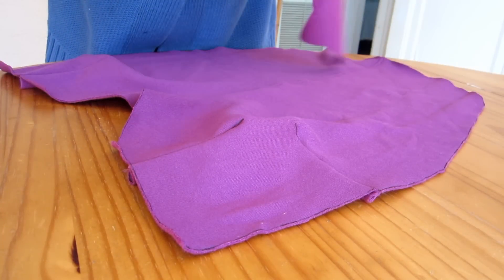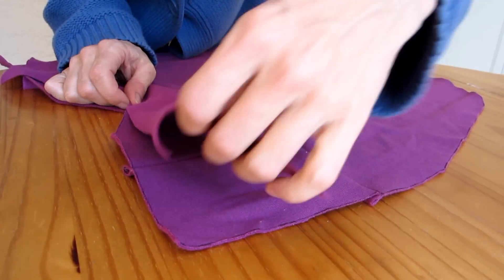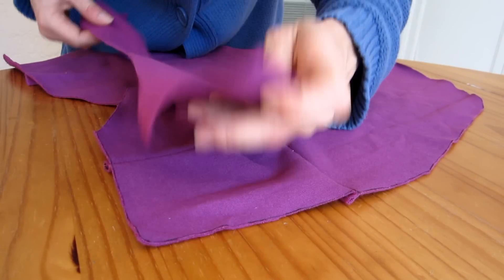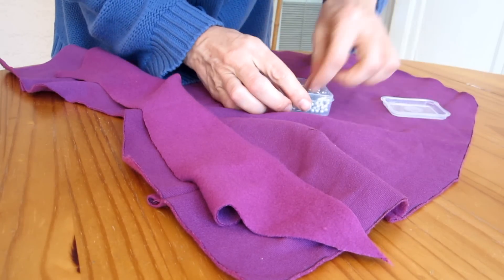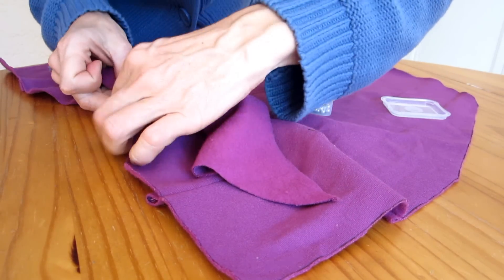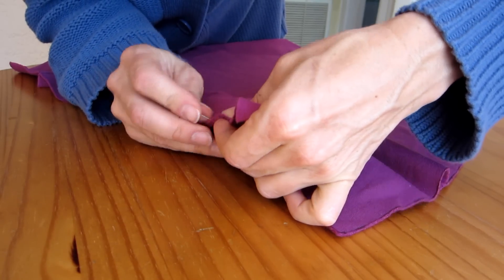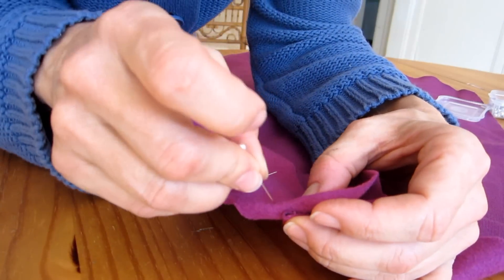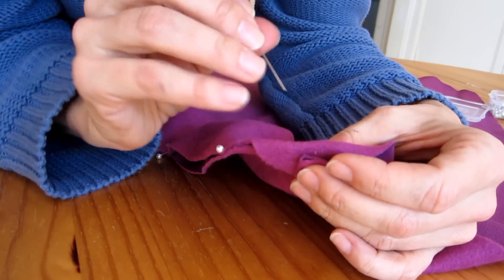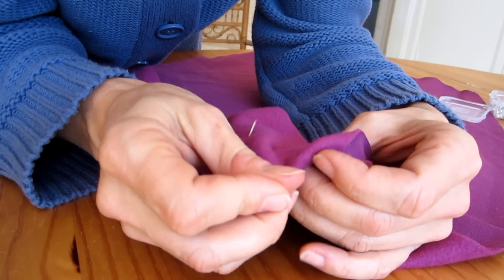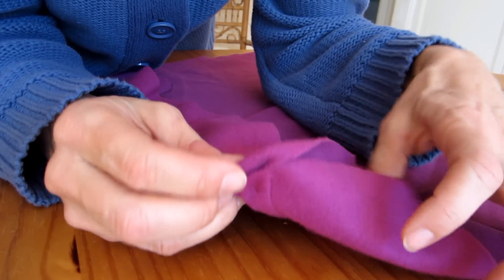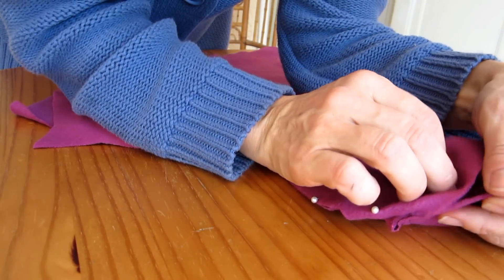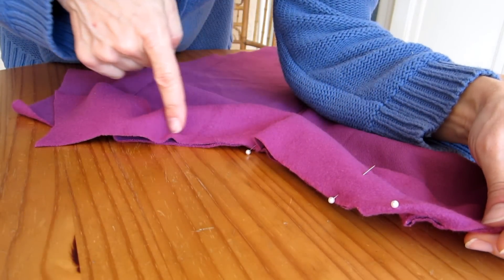So now we take the collar. We want it right sides together because I want my collar to flip up and wrap around his neck like that. You'll see when I'm finished. So start out by pinning that little pointy part right to the center seam. And then this pointy part we fold over and do the same on the other side. Now here's a big fat part that you're going to be sewing over, so make sure your machine has a good needle in it. And then we're going to sew right from the beginning of the collar and sew the collar on.